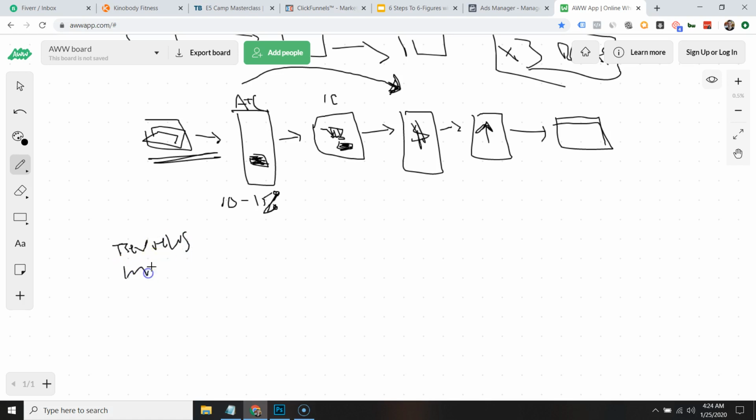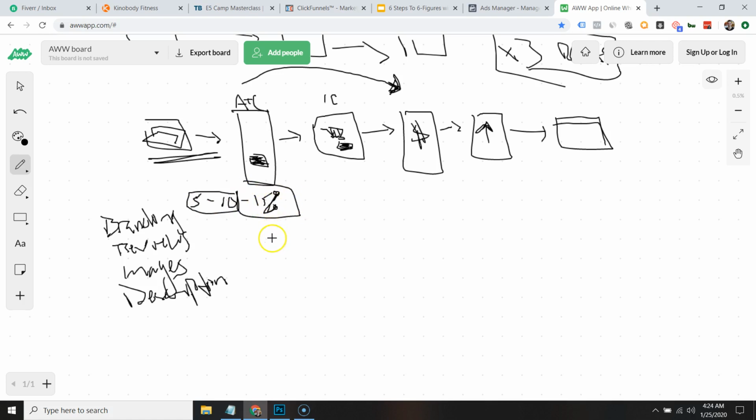Your images, your price, your product description, right? These are all things that really can add up overall. And then your branding as well. This is why your branding's important. All of these are first impression things that happen on your product page when somebody clicks from an ad, okay? So overall, if you're starting at the 5 to 10% range, this is okay, and I would say this is good, and anything above 15% is fantastic.